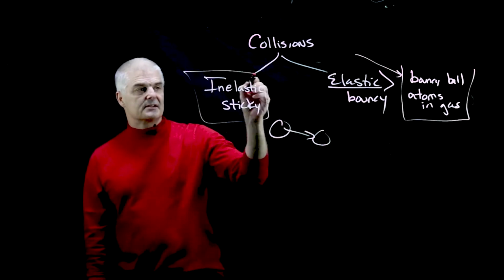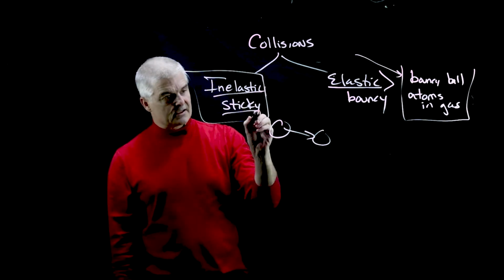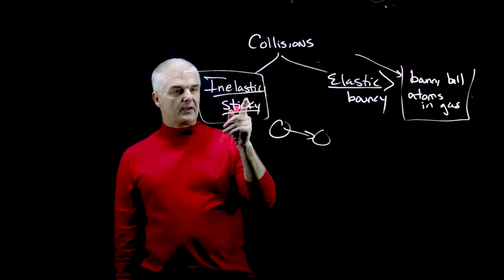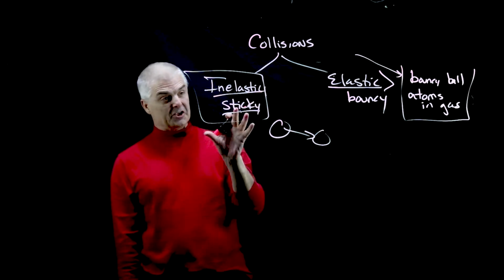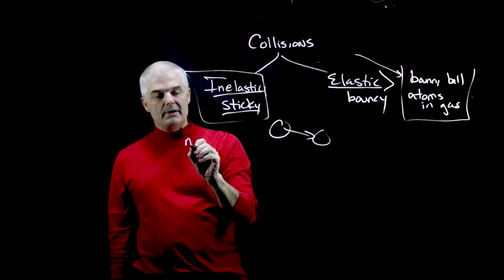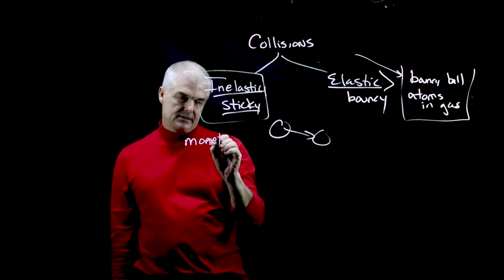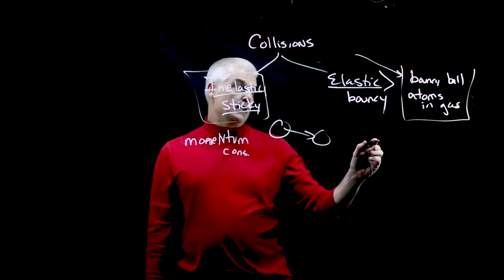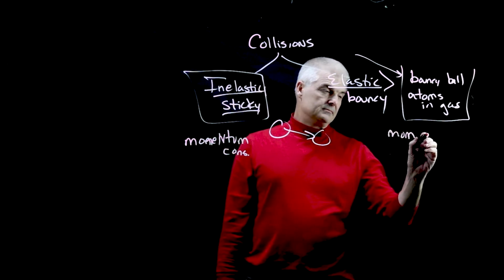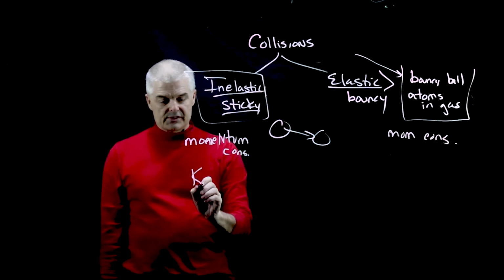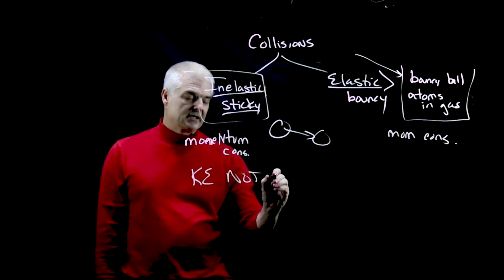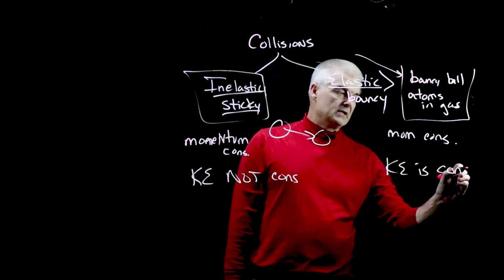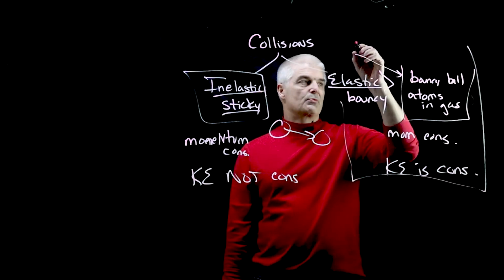In this video, we're going to focus on inelastic or sticky collisions, and the next video will be elastic. Now, we want to say one other thing. In inelastic collisions, momentum is conserved. And, of course, momentum is conserved here too. Here, though, there's the contrast. Kinetic energy is not conserved in an inelastic collision, but over here, kinetic energy is conserved. And this implication is going to be huge when we do problems in the next video.